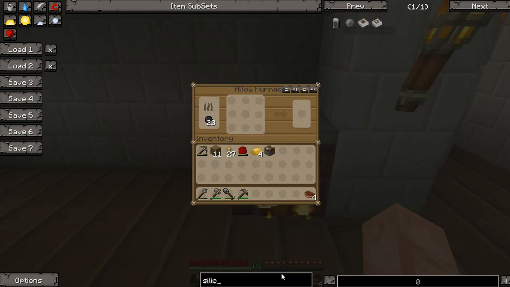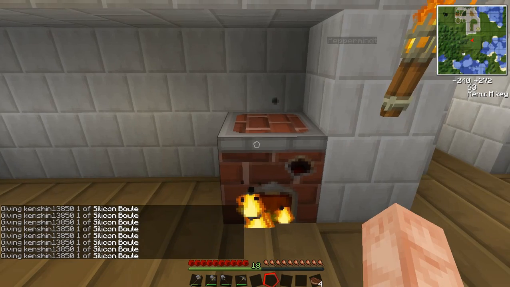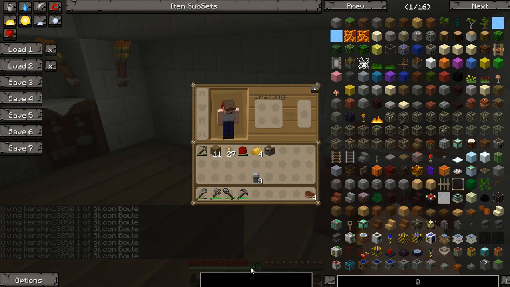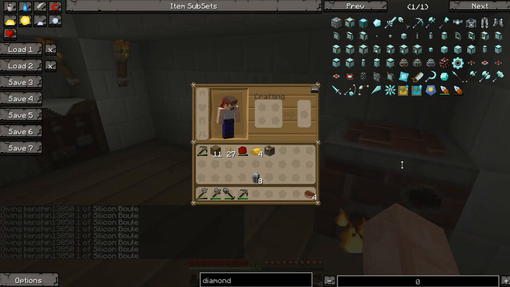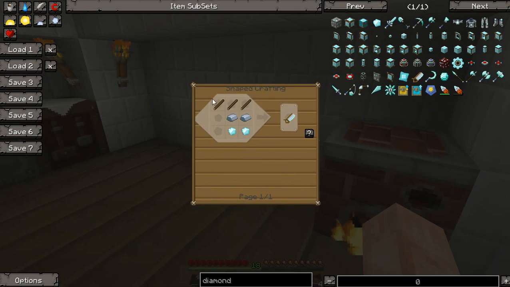I like to have a whole bunch of silicon boules. 1, 2, 3, 4, 5, 6, 7, 8. So 8 silicon boules. Diamond handsaw. You do need diamond. Again, really straightforward crafting recipe. Bam, 3 stick, 2 iron, 2 diamond.